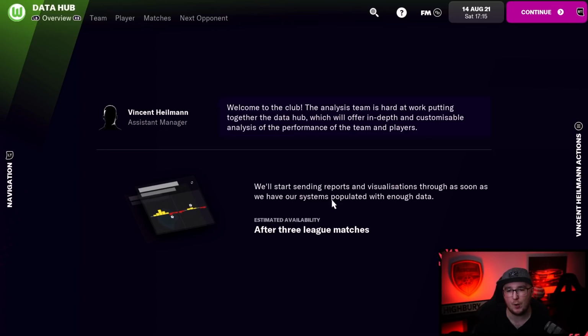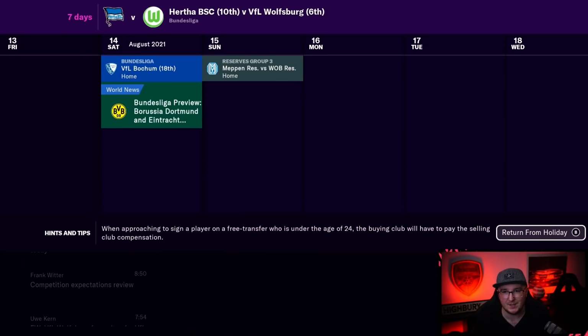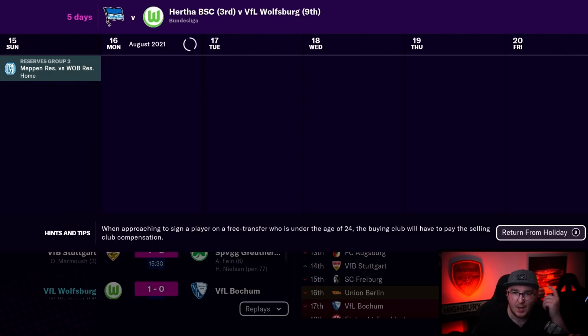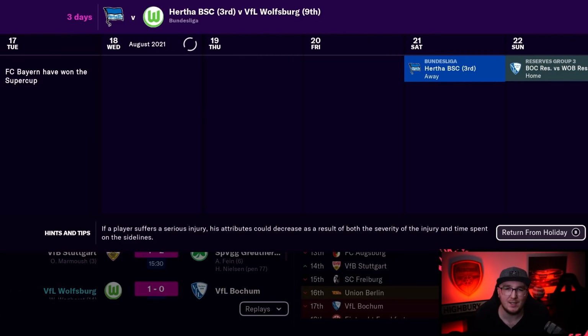So let's go ahead and jump in a little bit further and let's see what we can see here. I don't recommend you do this, but you can go on holiday, which is the equivalent of simulating, I guess. We are just going to go on holiday for a month and I'm going to have my staff deal with everything. So my guess, and it's probably going to happen, is that we're going to get absolutely battered because I'm not there to make some changes. And of course, I'm the brains behind this Wolfsburg machine, so don't do this, okay? I'm doing it for this video so we can jump in and see some of that data.